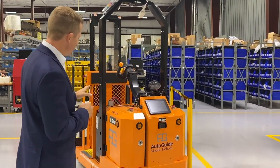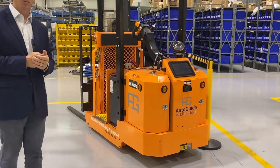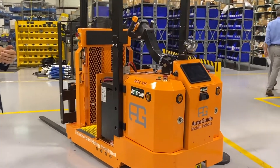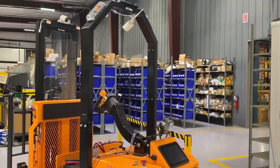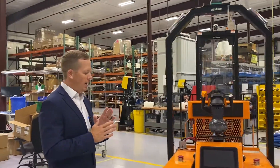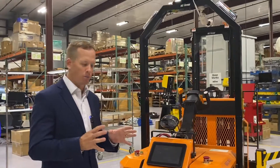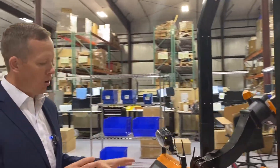This is one of the only forked autonomous mobile robots on the market. If you're curious about what an autonomous mobile robot is, it's a newer iteration of an autonomous guided vehicle. In other words, you don't need tape or any sort of infrastructure modifications to deploy this robot in your facility.